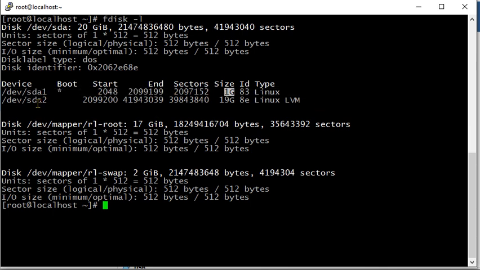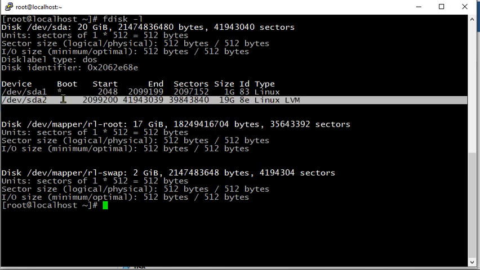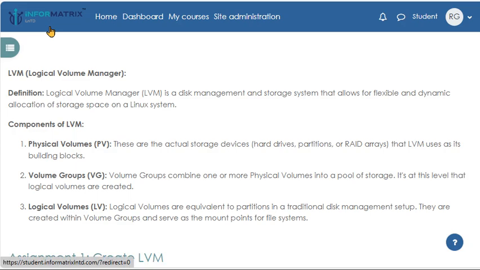The second partition is labeled as an LVM partition. When we are creating the LVM partition, we require a physical volume, and a physical volume can be created from a partition or a complete hard drive. That is what the first point says.